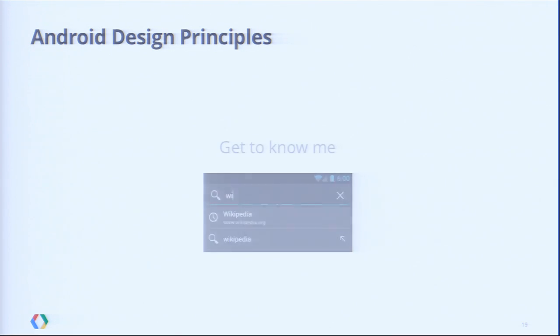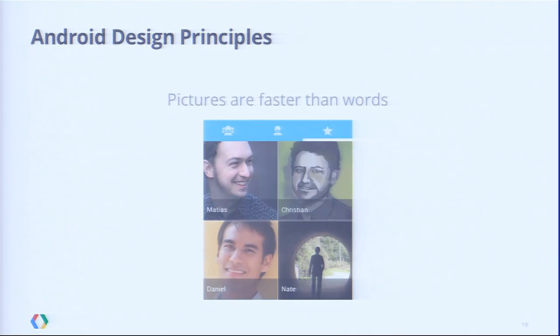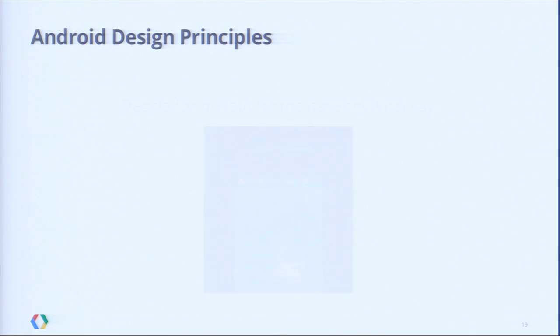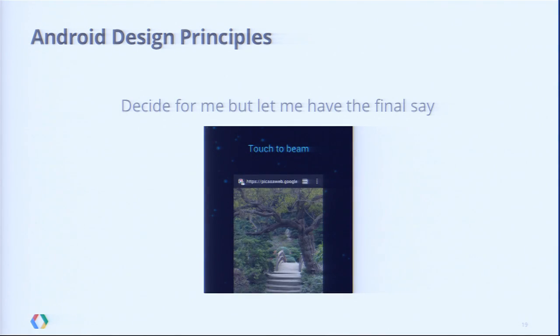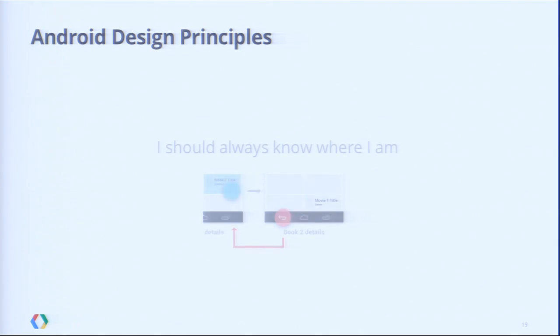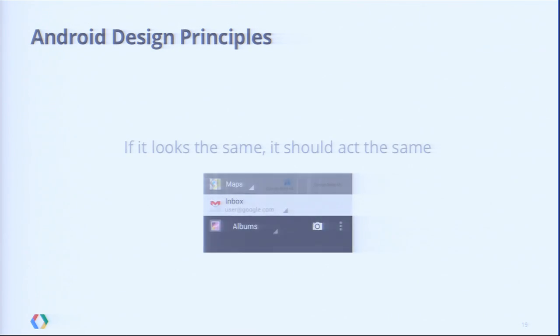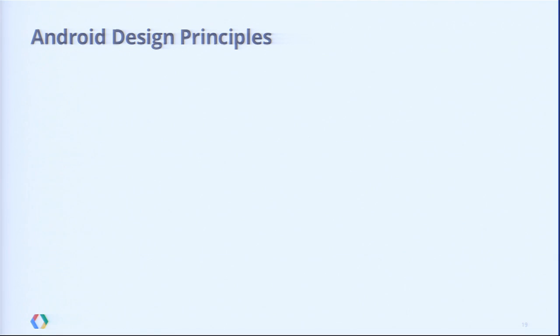Now, how do we know this? Well, we did extensive user research. We went out and observed and talked with a lot of Android owners. We saw some clear trends and themes, both things they loved and things they didn't like so much. And for Ice Cream Sandwich, we wanted to do more of the lovable stuff. And of course, we wanted to stop doing the things that users found annoying, frustrating, and simply unlovable.